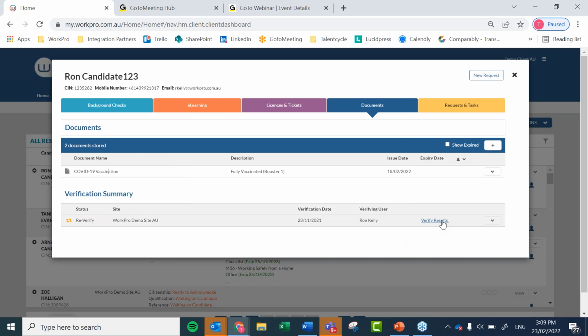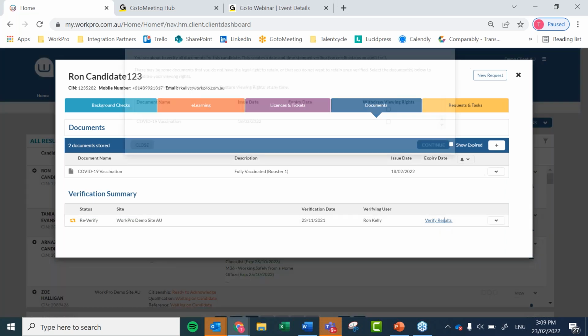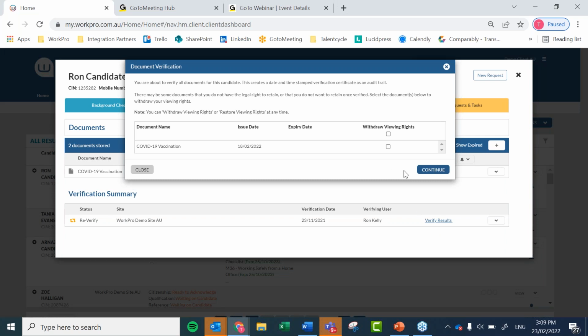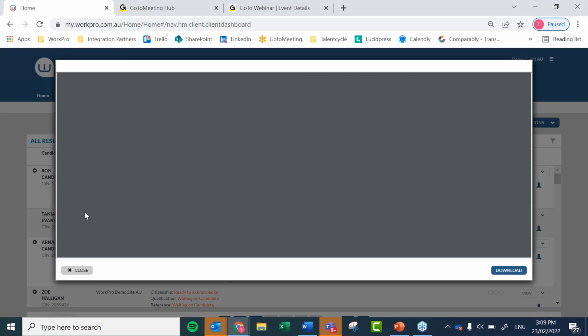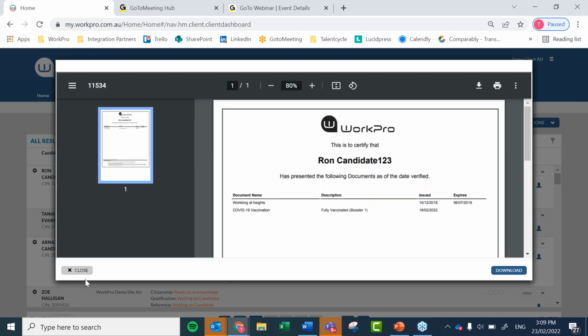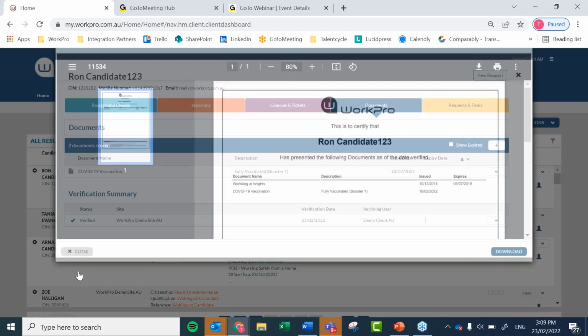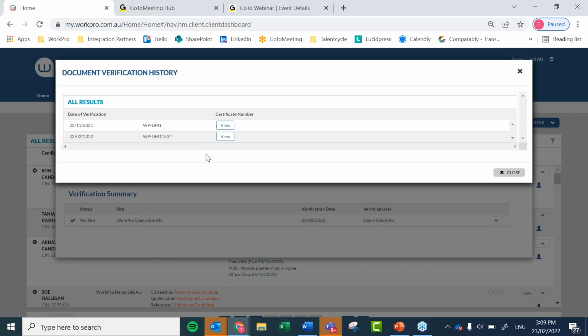So at the start of this webinar, I mentioned the ability to produce a date and time stamped certificate for audit purposes. So you can click verify the results here. It's produced a date and time stamp certificate, and if I was to close that, you can now see that there's an audit trail.